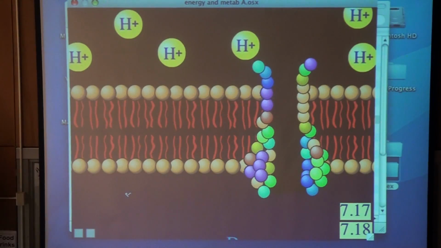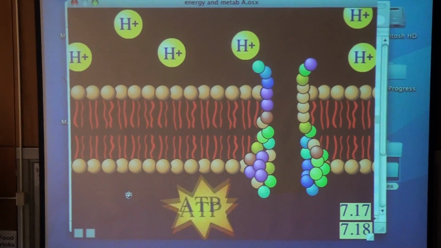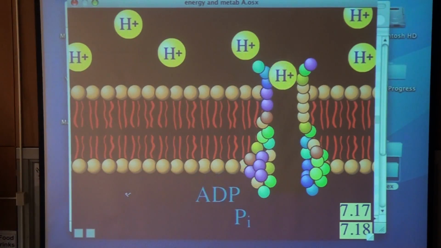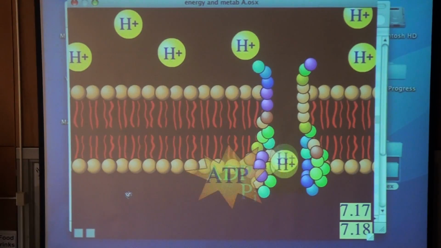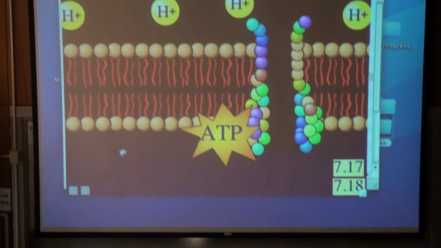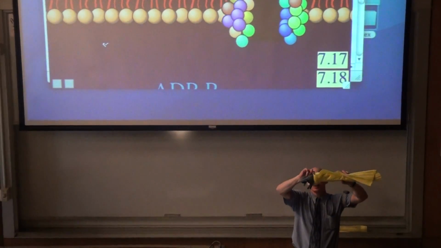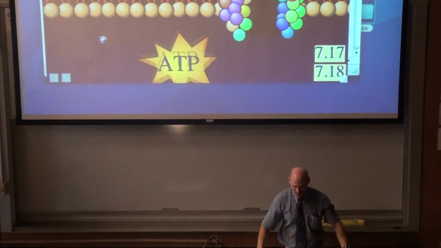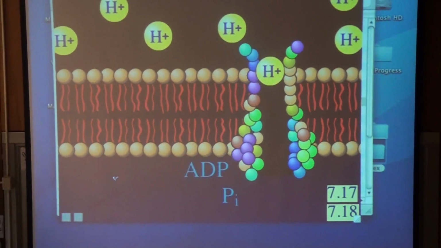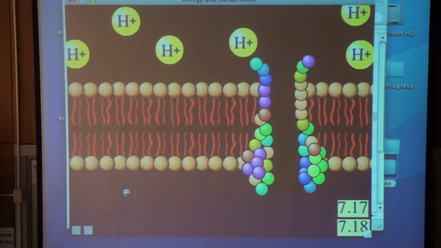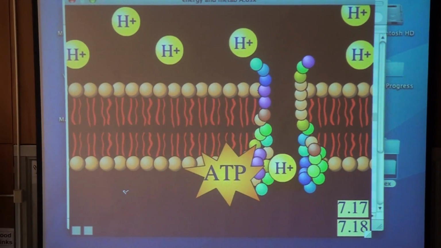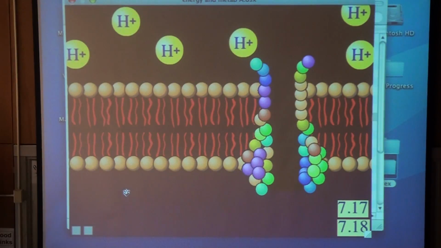The pumping protein, the active transport protein, has a binding site for ATP, and then as the solute molecule that's being pumped binds, the ATP molecule, boing, splits off into an ADP and a Pi, and the energy of that spontaneous reaction is what provides the kick to move the solute against its concentration gradient. And that's probably the most typical type of active transport protein, is ones that use ATP as their energy source to pump the solutes.